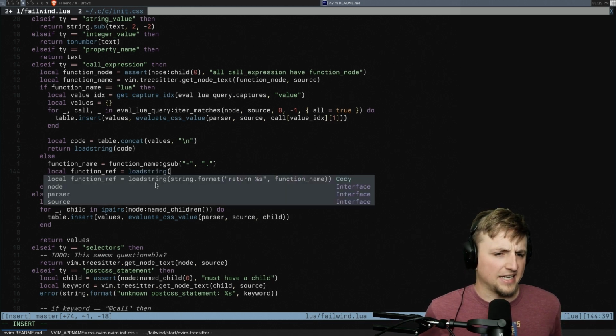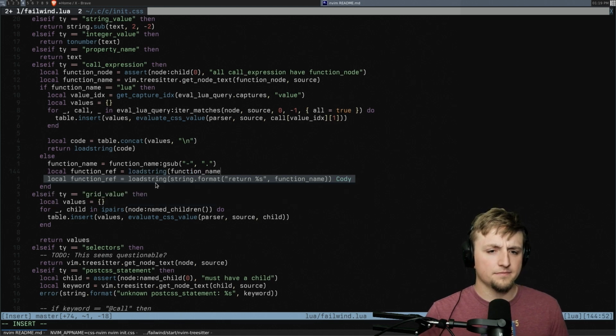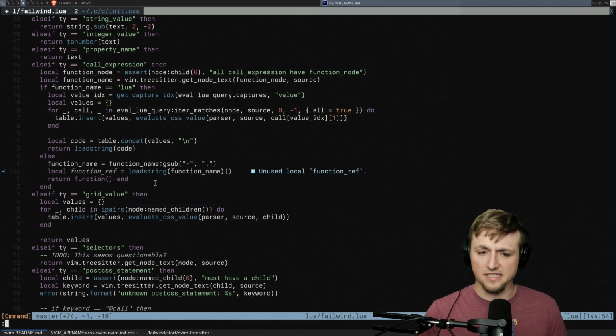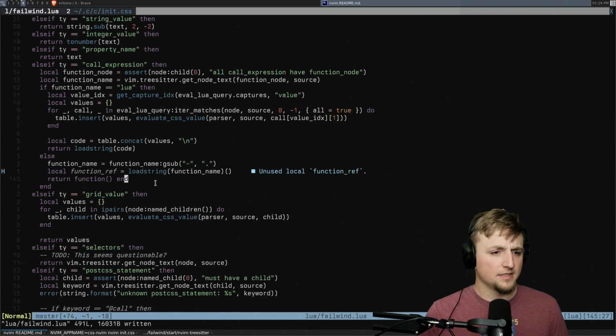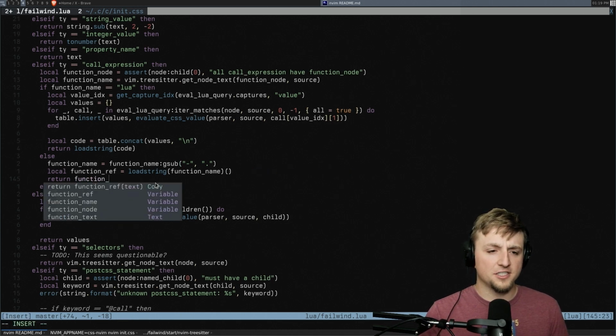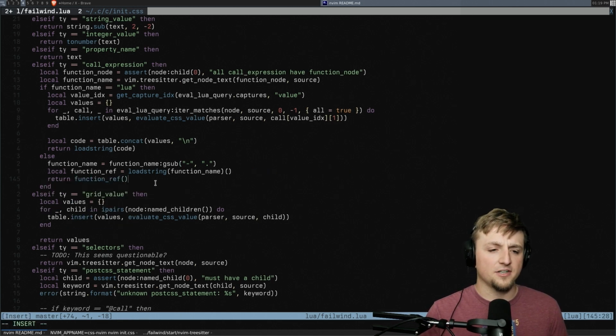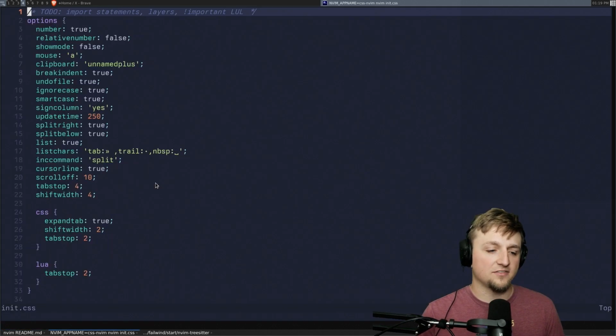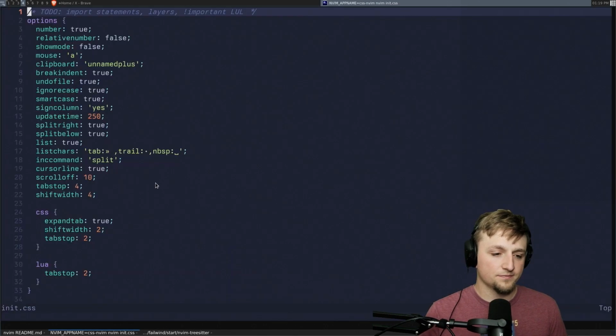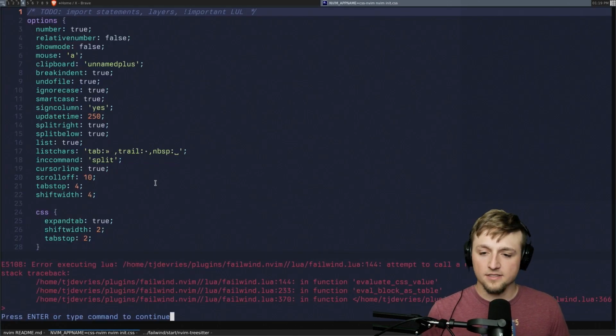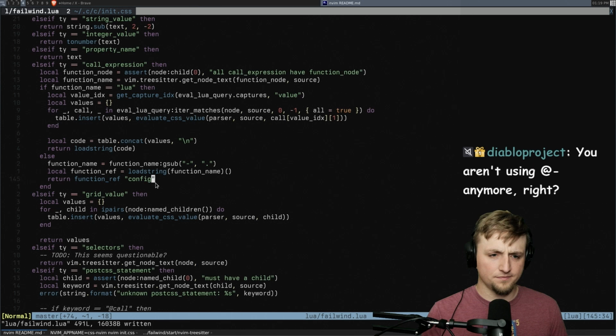And can I just do function name like this? And then we can go function ref. And for right now, I want it to be config. Let's just see if this works like this. And we do space SN. Attempt to call a nil value.